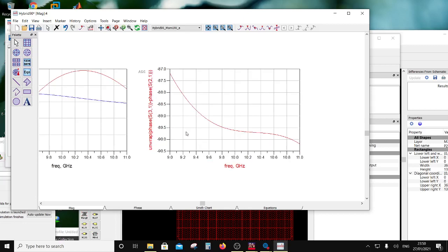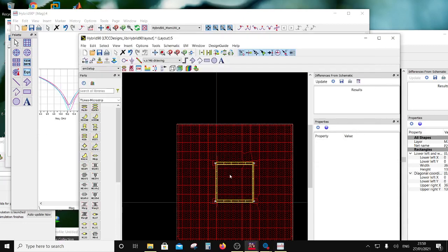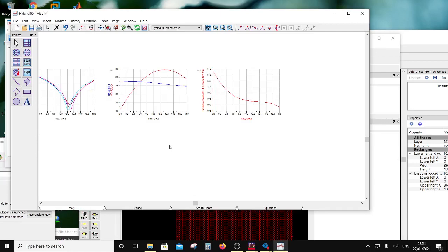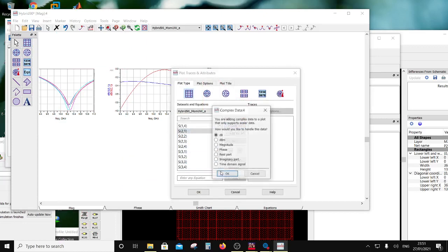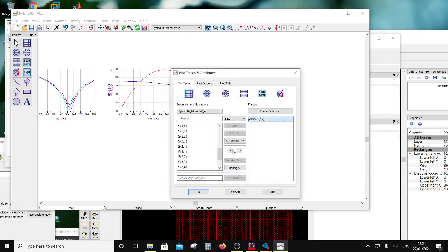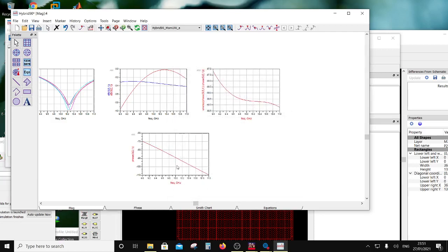Okay, so now they are differing by 90 degrees, slightly off. The worst case is 3 degrees, so 2 point something off, but they are close to 90 degrees, right? You can fine tune this by adjusting the lengths. Okay, how do I know? If you look at the phase of S21, for example, it should be 90. Now, is it 90? Yes, it is 90 at 10 gigahertz.